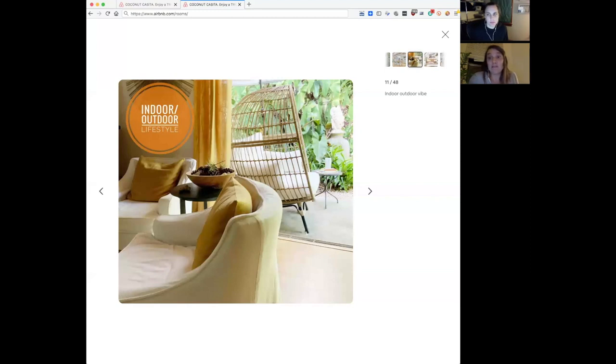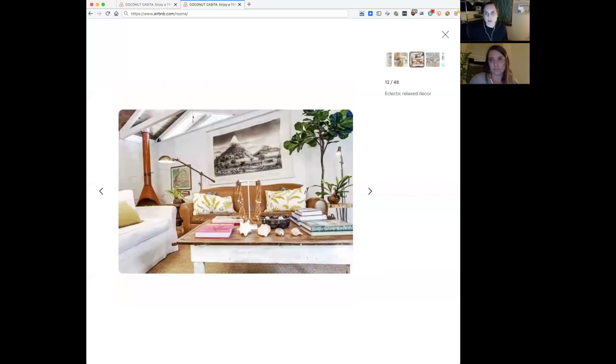I love this picture for Instagram. I have no problems with it. It's adorable, bright, fresh. It feels very cool to me. But I don't feel like it gives me a lot of information. Like you said, it's perfect for Instagram. Just keep it on Instagram. That's your advertising, your social media. But for your listing, you don't need this photo.